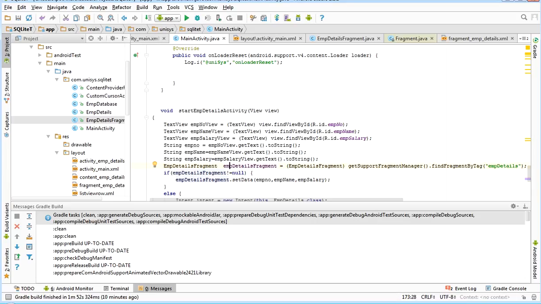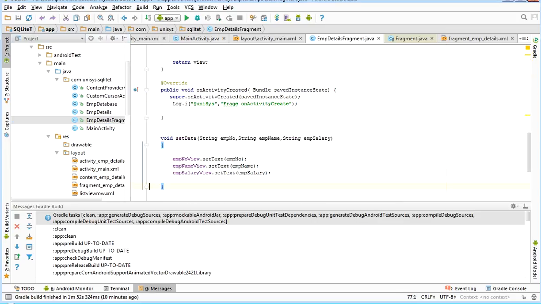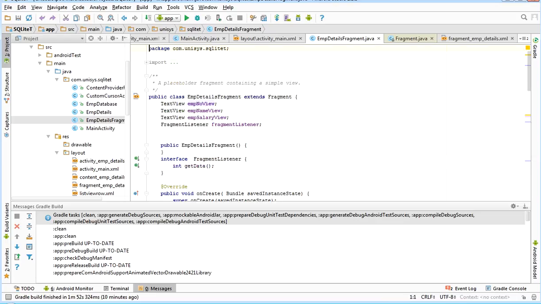When you have the instance of that fragment class, I can call a method on it. So I am calling that setData method, which was defined over there, and I am passing these values. Go to the fragment class. There I have setData. I am passing it now, and I have references to these objects here, and I am setting text to them.